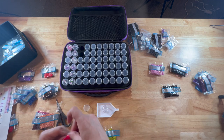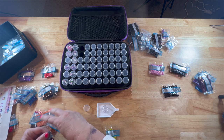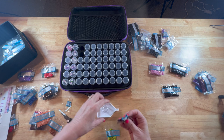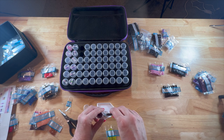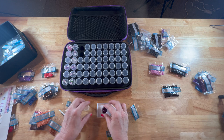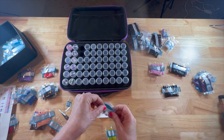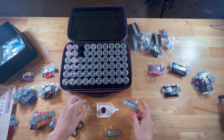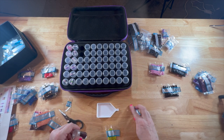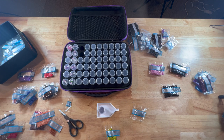There's not very many in this one either. This is just a regular drill. Okay. Oops, I missed just a couple that's in here. Make sure I get them all because I don't want to run out of drills. Diamond Art Club is really good about giving extra drills, but I really want to be on the safe side. That's 154.